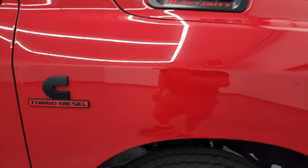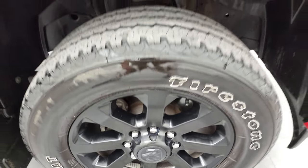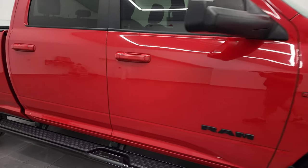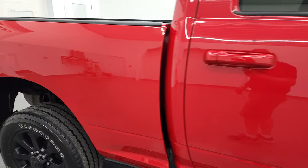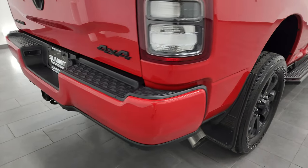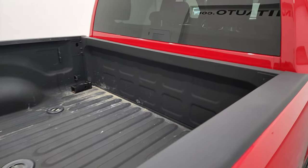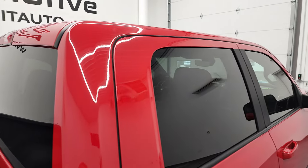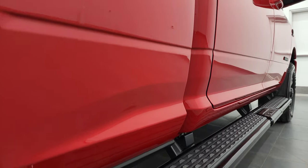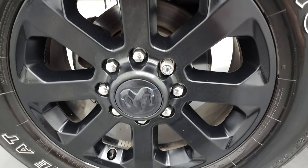Passenger side front fender looks really good, and the passenger side rim has no major scuffs or scrapes. As you go down this side of the 2019 Ram 2500, take note of how clean the body is and how reflective and mirror-like that paint is. I take these HD videos so that if you are far away or cannot make the trip down but are still interested in purchasing the truck, you can see and hear the truck and have confidence in the vehicle before you even get here, so there are absolutely no surprises and you can make a smart and informed buying decision. If this video helps you make that buying decision, let your salesman know that you saw the video and that Brett sent you.